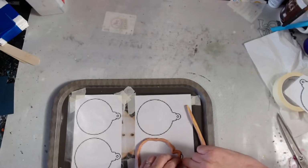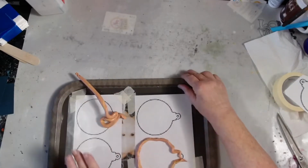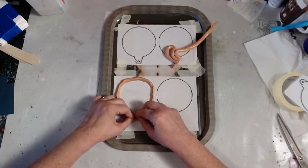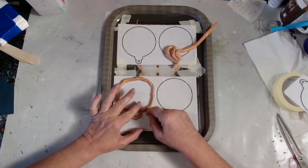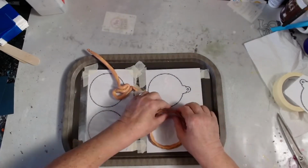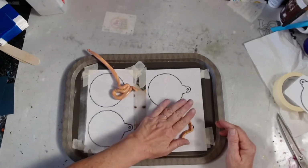Okay, now all I'm doing is breaking it off right here. Now all I'm going to do is push these together. I'm not even going to try to make the hanger. It's going to kind of look like a pumpkin shape, but when it's in different colors, I think it's going to look like an ornament.